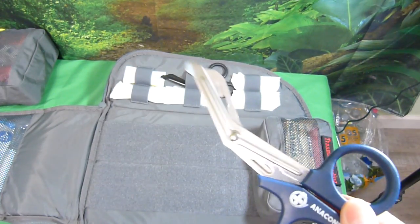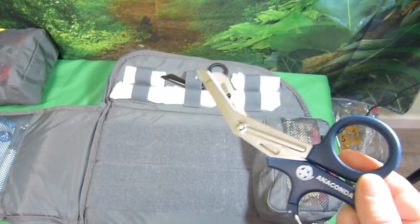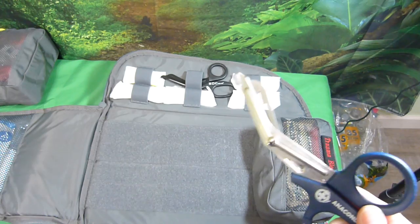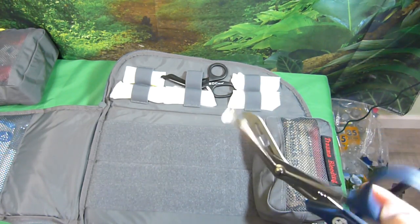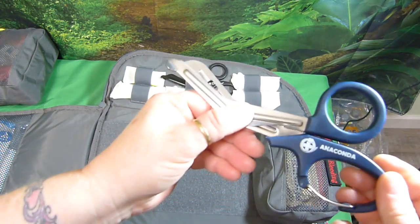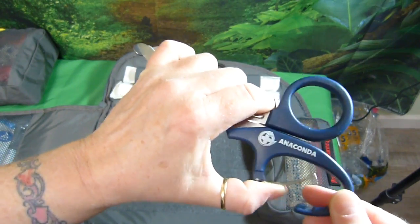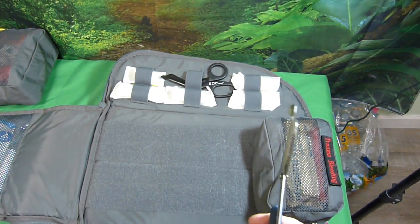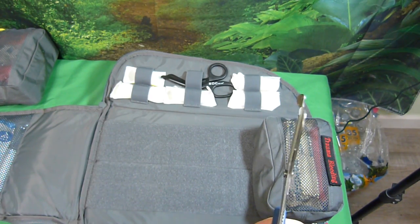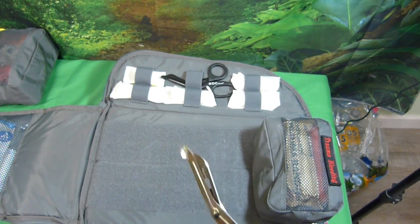These things, I think I ordered like 4 different companies and had to send them all back because the quality was just so bad. I mean, not sharp or misaligned blades, just terrible. So anyways, I came across this Anaconda company. These are still really, really inexpensive, but they have the little carabiner flap. But more importantly, they're very nice, open and closing. The blades line up right, and they cut very well. I tried them out. They work really, really well.